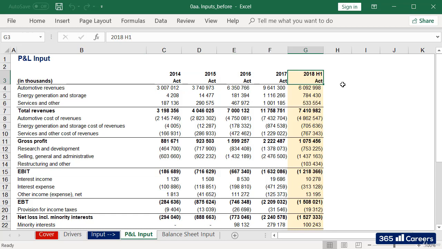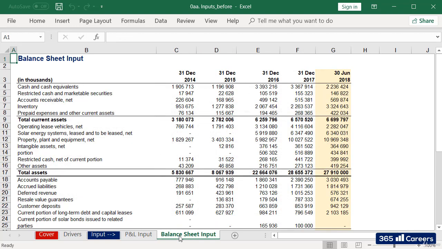The financials you see here are the same as the ones you will find in Tesla's annual statements and in its quarterly statement for Q2 in 2018. Feel free to go ahead and take a look. Past financials are the foundation on which we will move forward and forecast how Tesla's next 10 years will look.